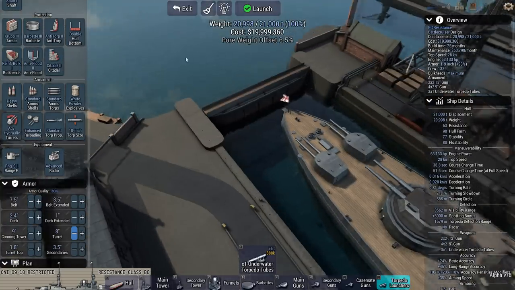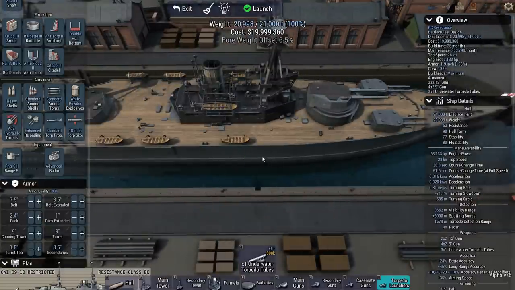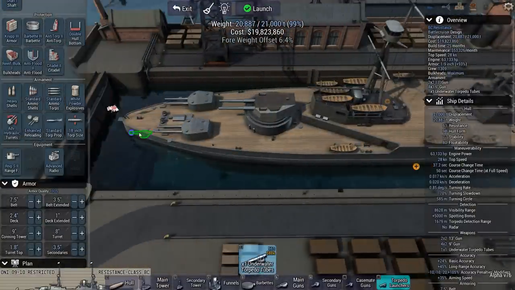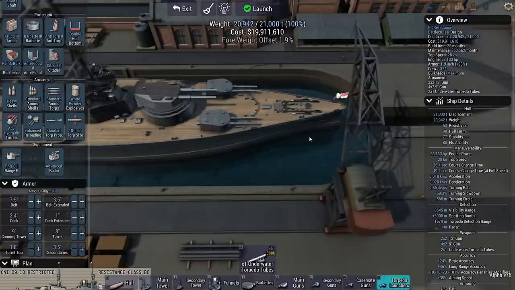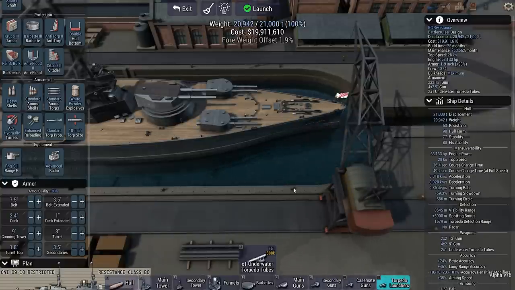20,998 tons. 4 weight offset, 6.5%, courtesy of having the torpedo tube right at the bow. So I'll also have to put one at the stern, and that fixes it back to 1.9. These are going to be standard torpedoes, more or less used for pushing in if and when I can, but I don't really expect to be relying on them too much.